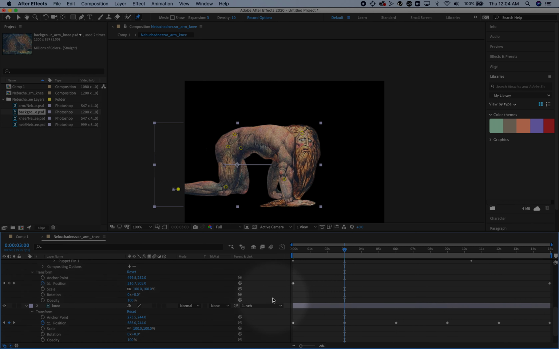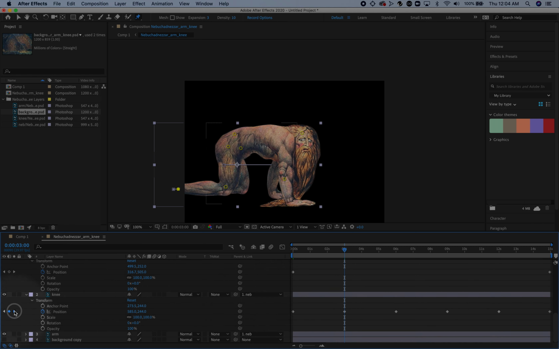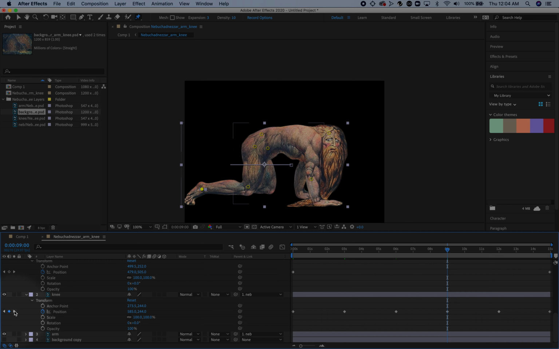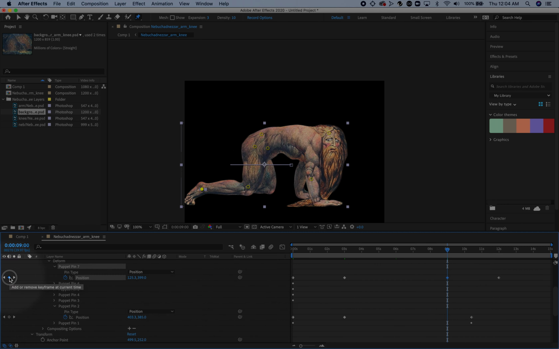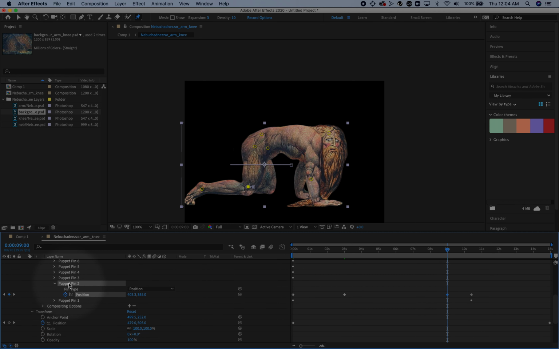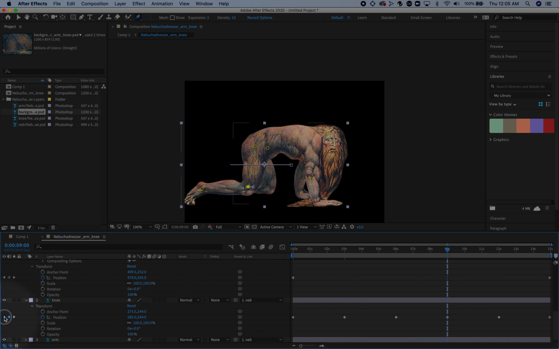I'm going to go forward to the next, I'll skip a keyframe, add some keyframes. Oops, I should go back. Sorry, this is getting a little tedious.